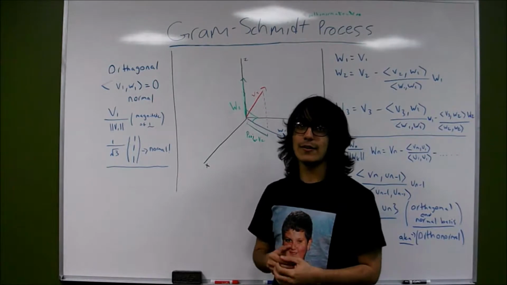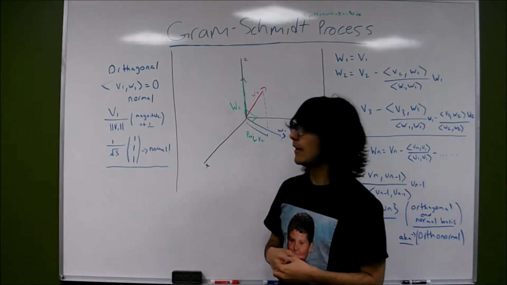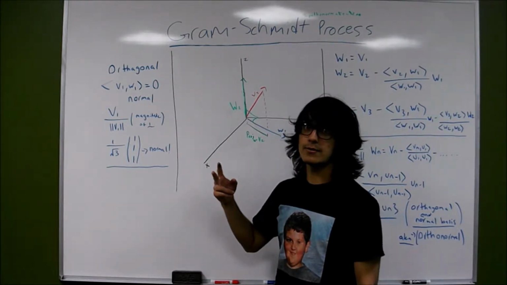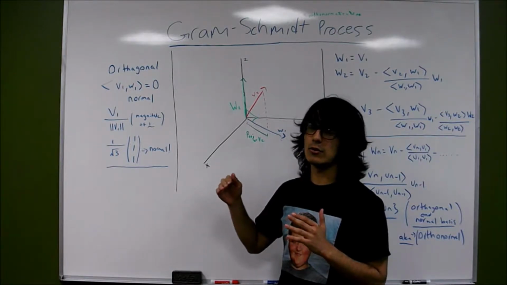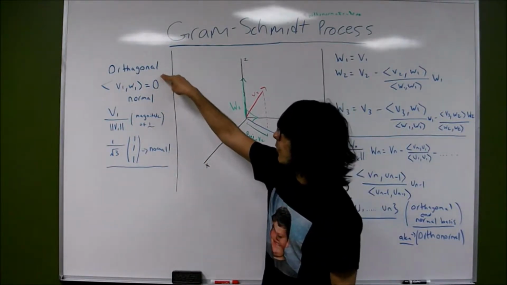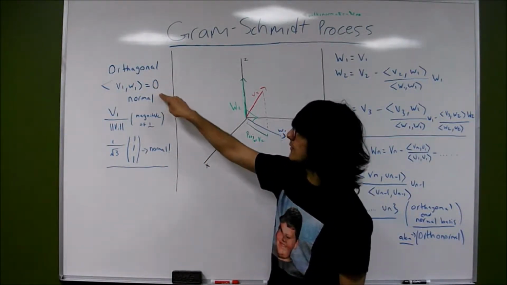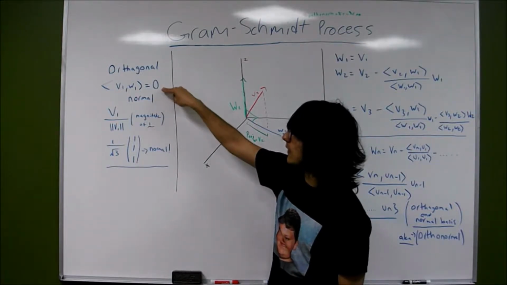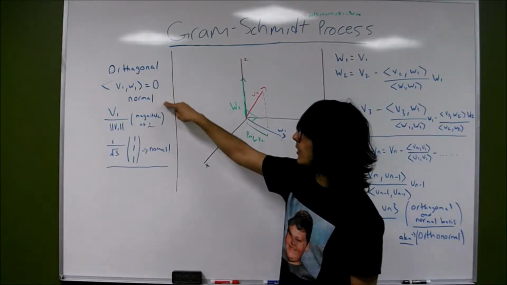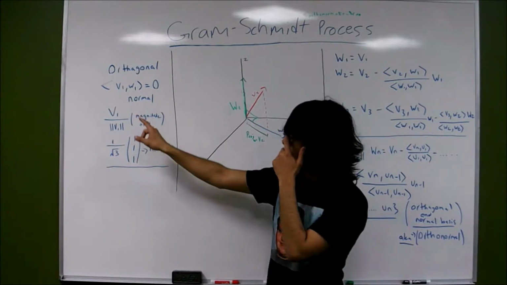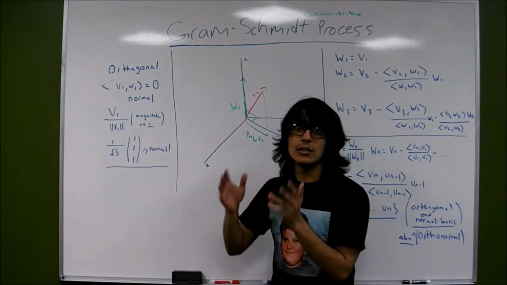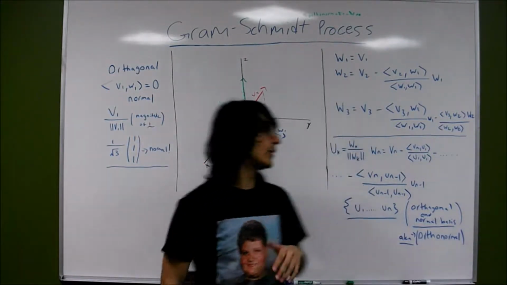Hey guys, I'm going to be covering some of the basics of the Gram-Schmidt process. There are two things that we need to cover prior to talking about the actual orthonormalization. The first thing is orthogonality, in which the inner product of two vectors in your set is equal to 0, and then normality, in which you divide the vectors by their norms in order to establish a unit vector, which is much easier to work with.